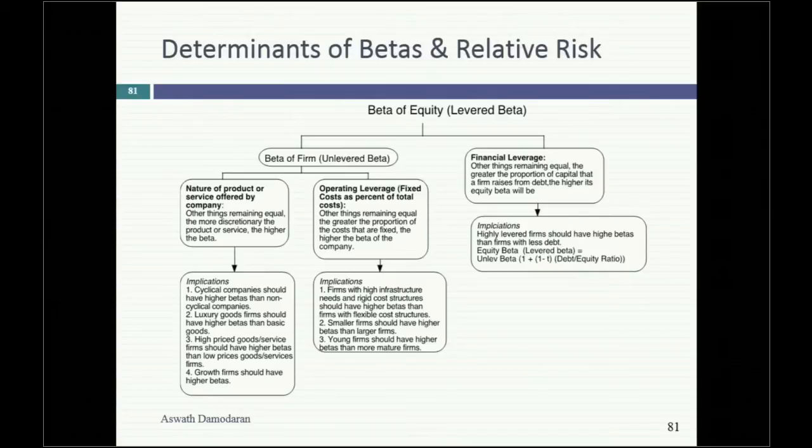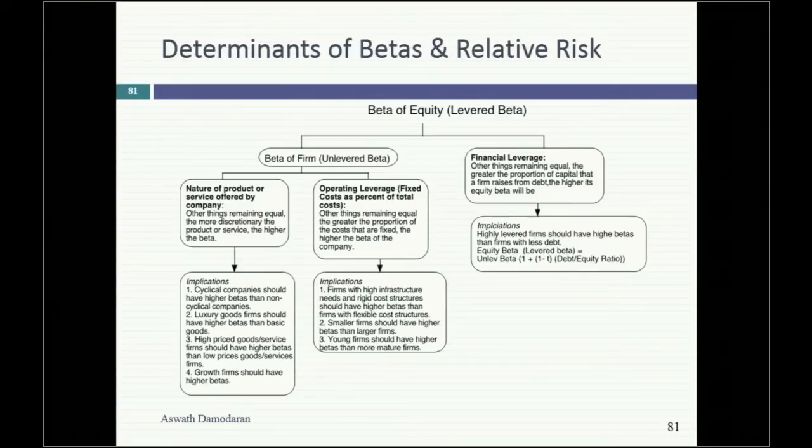Any questions there? So how discretionary is your product or service? In Econ 101 terms, what do we use to measure that? Elasticity of demand, right? That's the only reason those econ classes actually matter, those little things you take, and the rest is kind of useless, throw it out. If your product or service has an elastic demand, you'll have a higher beta. If it has an inelastic demand, you'll have a lower beta. Stop number one.